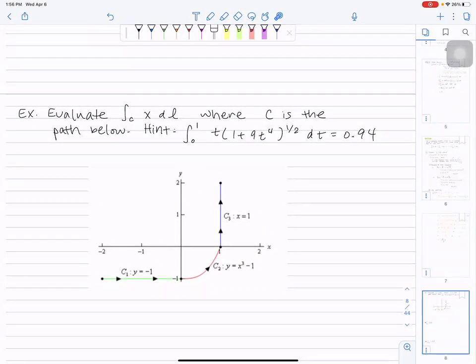Okay, so why don't you guys take 2 or 3 minutes to think about this example, and I will draw the picture on the board. Think about what parameterizations you want to choose for each part. To start off, we have this huge curve, but we don't know how to parameterize this whole thing, but instead we can break it into separate parts and first parameterize C1, then parameterize C2, then parameterize C3. Okay, so let me draw what this curve looks like on here.